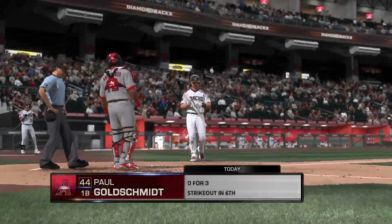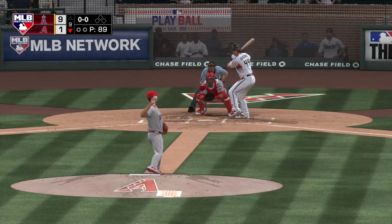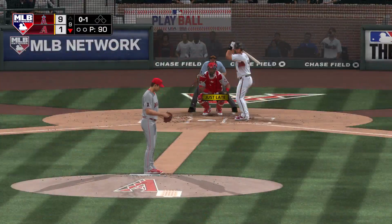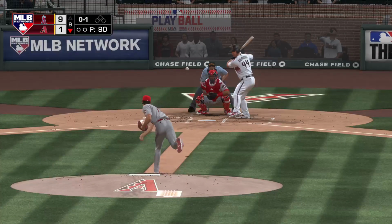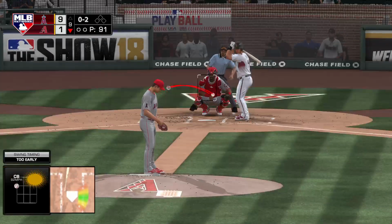Here's Paul Goldschmidt now, starting things for his side in the 9th as they face the improbable odds of trying to come back in this one. Yeah, not a lot of hope for them at this point. These guys know these bats still count, at least for their own stats. You can't mail in your chances as a professional.